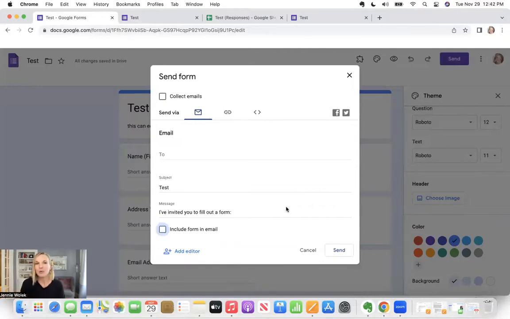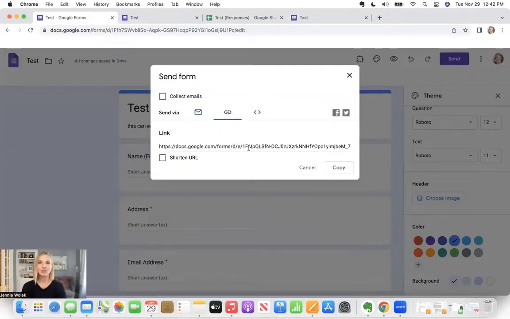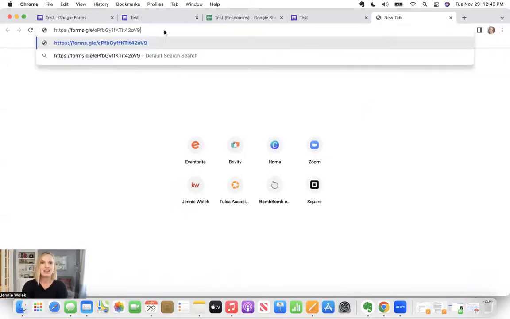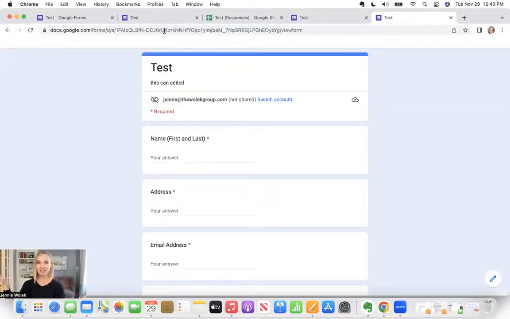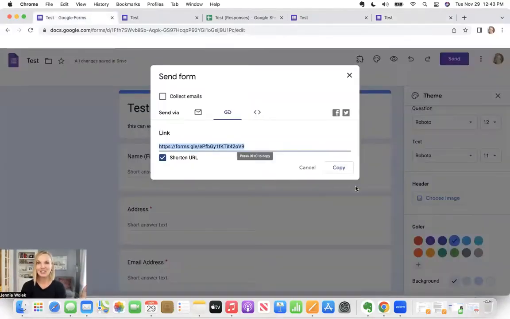But how we mostly use forms is we go right here to this little link, and here you have the link to your Google form. But that's really long, and Google's so smart, they have created a shortened URL for us. So now you have your form living right here inside of this little tiny link, and you can just copy it. Now you could post it inside of a social media post or inside of an email, so you have a clickable form instead of all the letters inside of the long link. Again, you can test it to make sure it's actually working: go up to a new browser and just paste in the form, and voila, it works. So that is how you create a Google form.